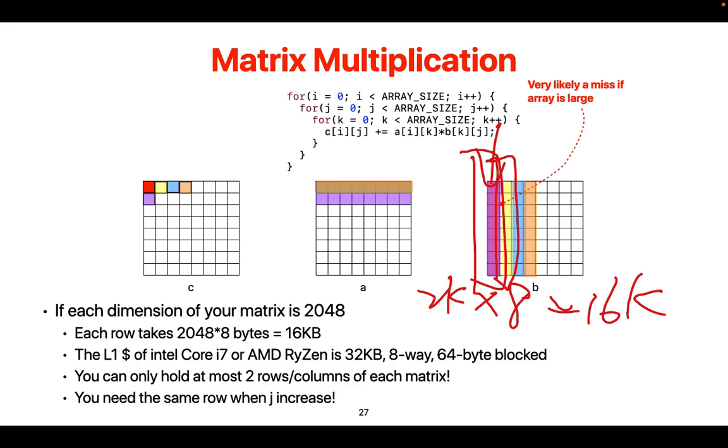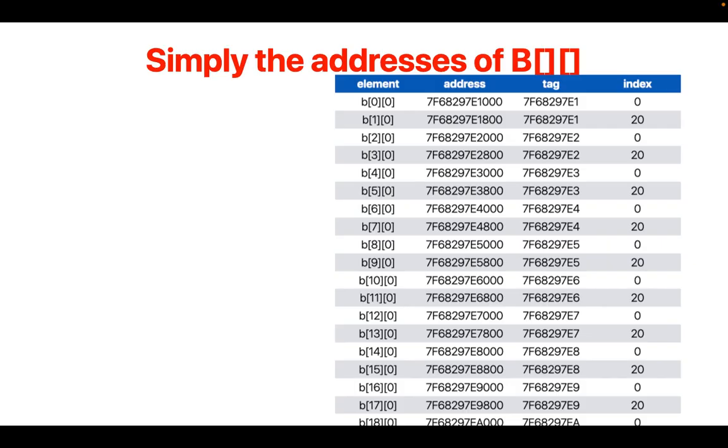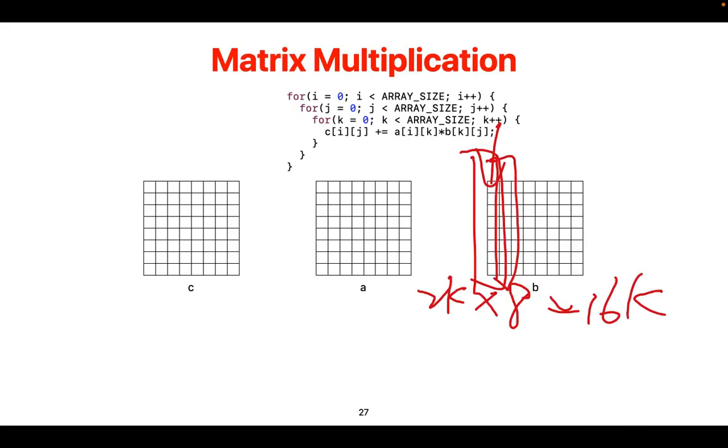And the reason why neural networks work out is because you have a huge amount of data and a large number of parameters to adjust. So if the problem size is small, like in the past, the code will work well. But if you're dealing with large problems, it won't work well. That's why matrix multiplication is really important. Okay, so again, let's take a look at the addresses that we have, when we are trying to do matrix multiplication on B. Let me see.